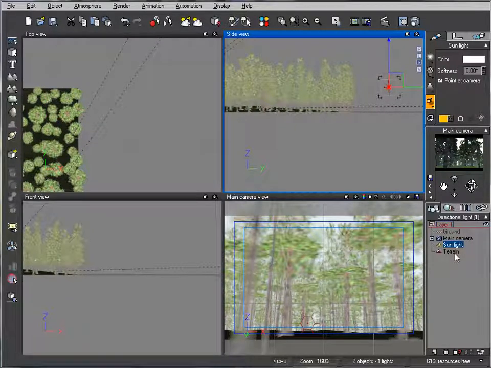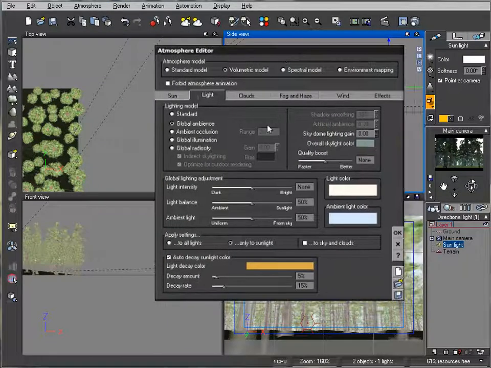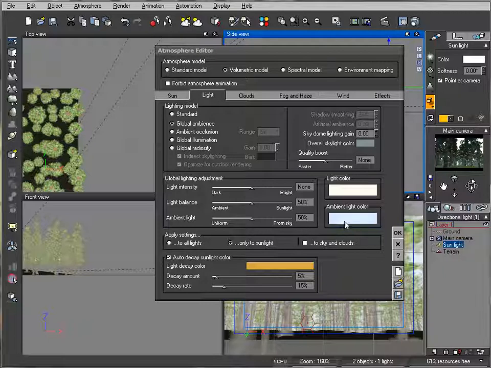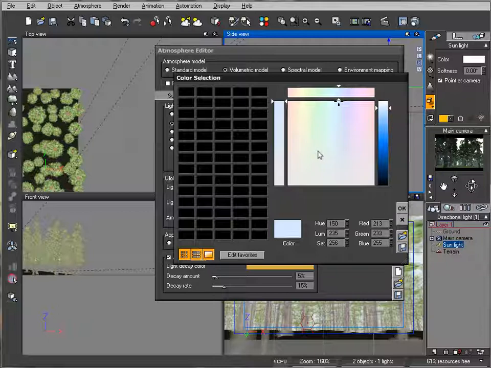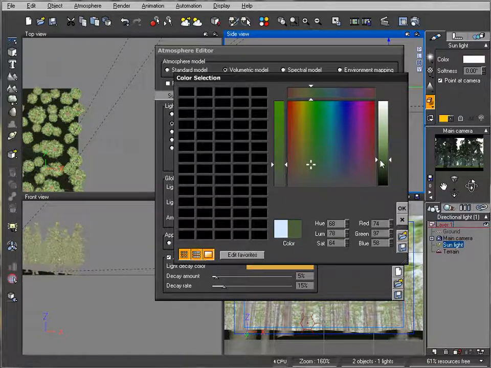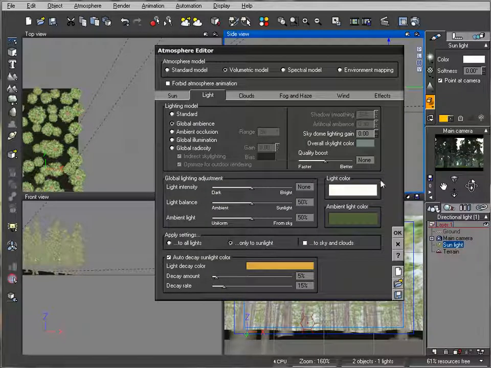Okay. Let's go now to the atmosphere editor, and in the atmosphere editor we'll do a couple of things. One, we're going to change our ambient light. So we edit the color and create some kind of swamp green color for our ambient light. Let's also pop up the sunlight a little bit, maybe about 84. Okay, we'll leave everything about default here, maybe just increase decay.